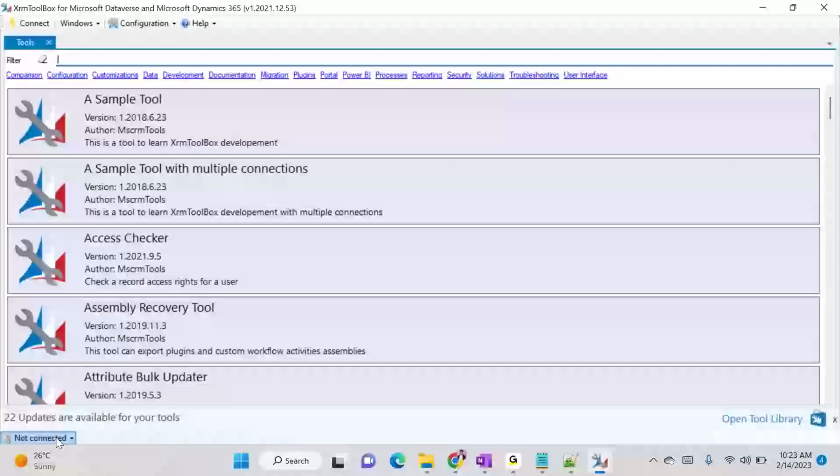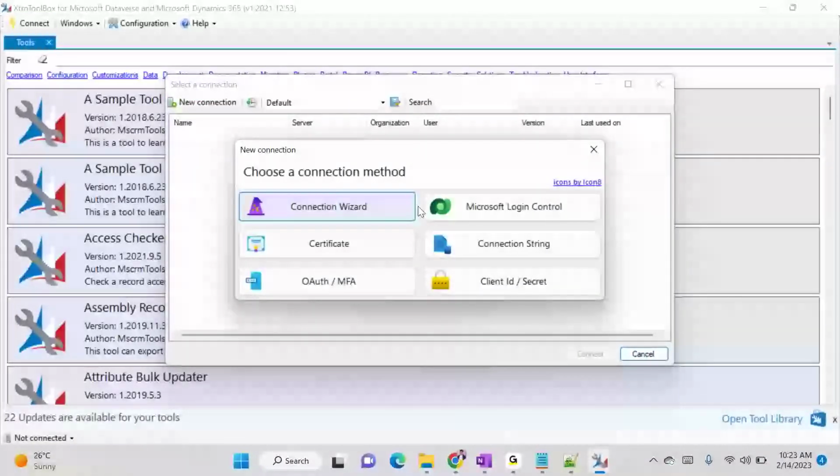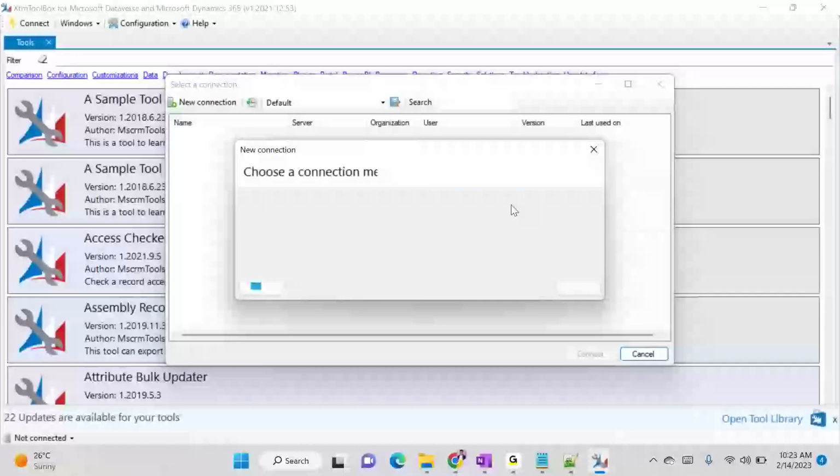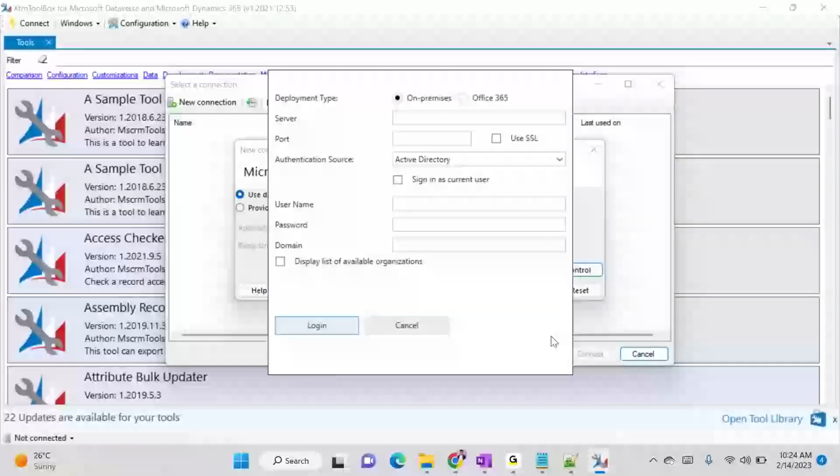How do we connect? There are no connections here. We can click on connect, click on new connection. We have to use the Microsoft login control. Click on open Microsoft login control. Now we are working on CRM online. We can connect to CRM from the XRM toolbox for on-premise CRM and online CRM.